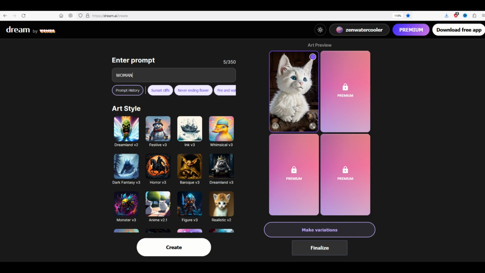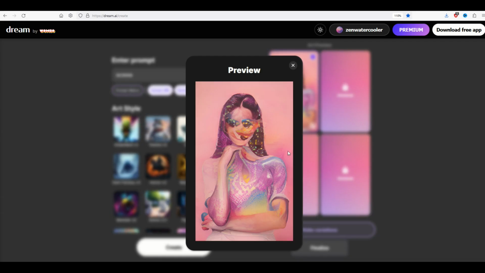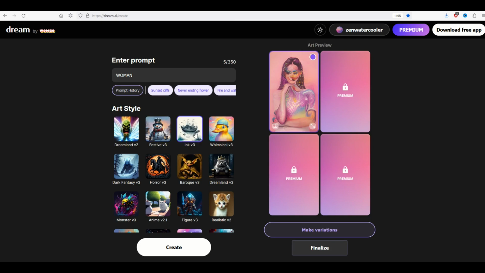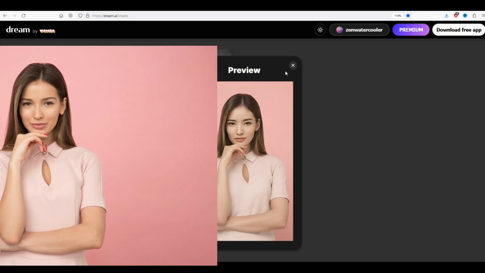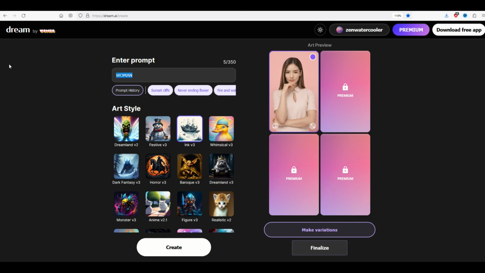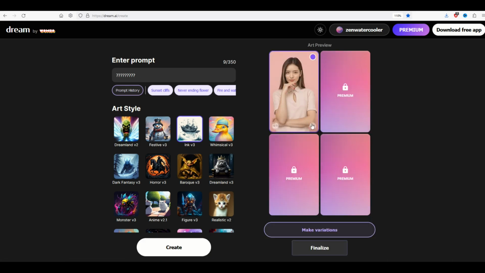Because if I say woman, just for example, and I click create, now the create button comes on. So the prompt is doing something at the top. Here we can see the surreal filter has created a woman, although it looks pretty psychedelic. I'll change it here to ink volume 3 and I'll click create. And we can see the woman has now popped up, but it does look somewhat different than what was originally put in. So at the top of the screen, it looks like you need to put something in here. But when you click create, it doesn't seem to really matter because it's not really reading the text in this prompt. You just need it in order to get to the create button. It's kind of odd. You can see there, it's almost the exact same output.